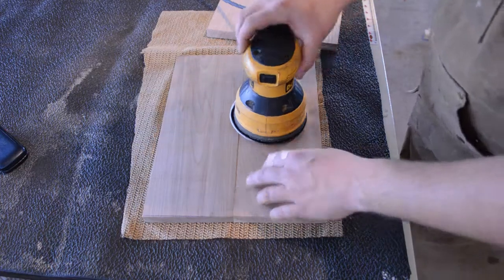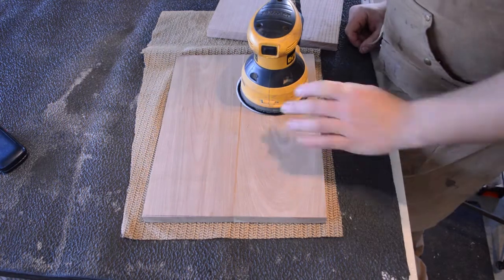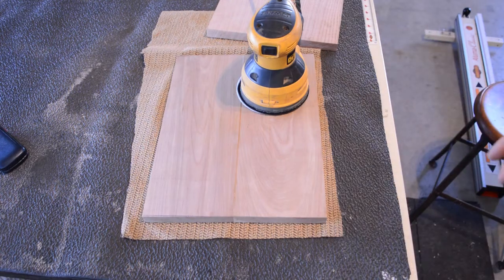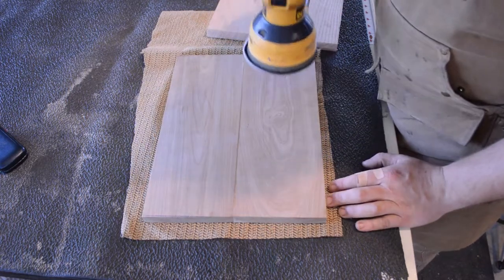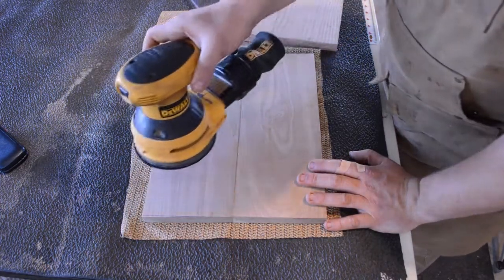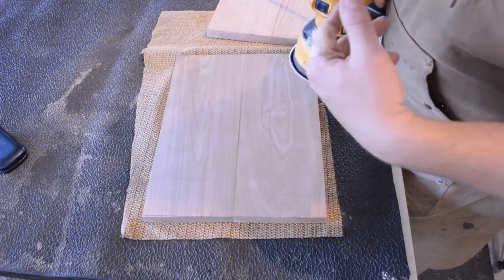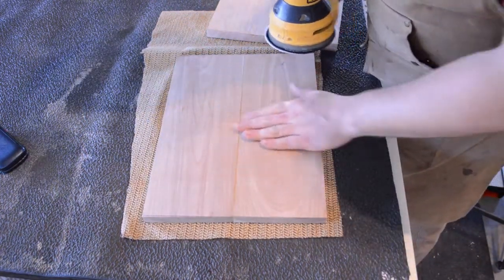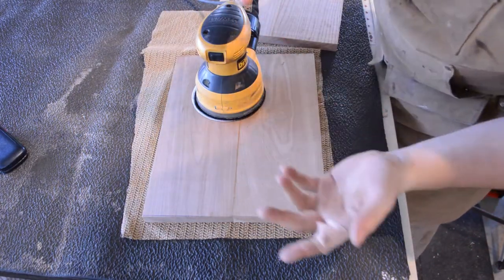So after I knocked the glue off, I'm going to sand both my steps. Now I have a lip here, and I'm going to break the rule of sanding, which is to sand with the grain. To get rid of this hump, I'm going to sand at a 45-degree angle against the grain with a heavier grit or rougher sandpaper like 60 or 80 grit. As I go across, I'm leveling off that surface, as opposed to if I were to sand like this, I'd have a little dome in the middle, and I don't want that.